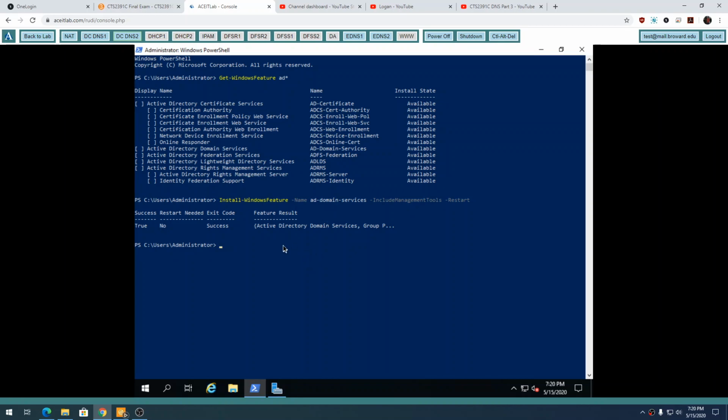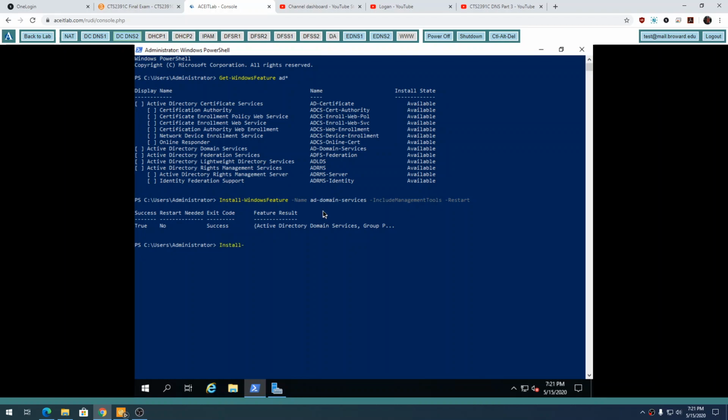Now, in this particular case, I don't need to create a new forest or new tree or new domain. They're already existing because I promoted it up here. So in this one, I'm just adding a second domain controller to an existing forest, existing tree, and an existing domain. So this is just going to be another copy of DC1. There are some differences, but we're not going to get into that until the next class. For all intents and purposes, DC1 and DC2 are going to be equal. So I'm going to do it in PowerShell though.